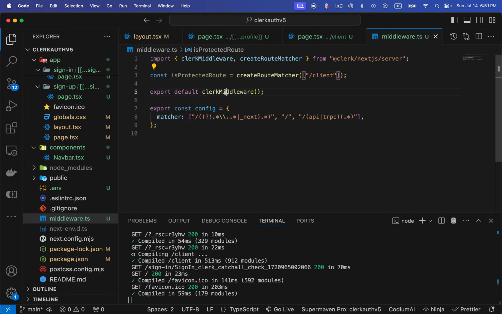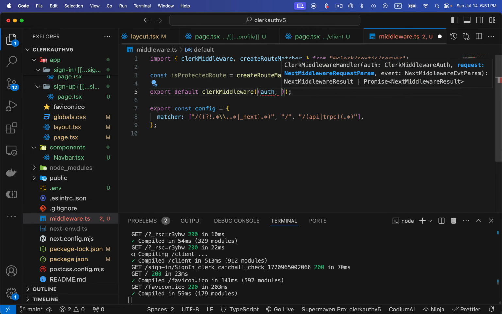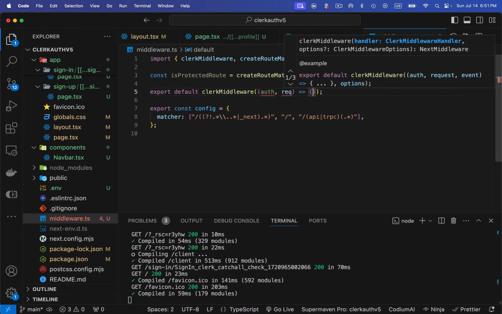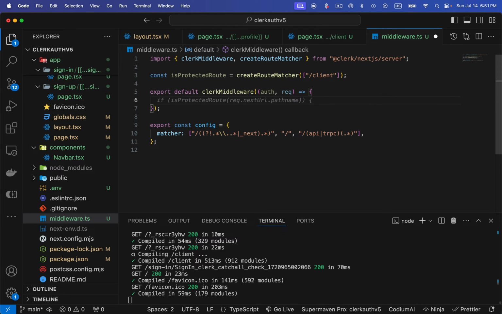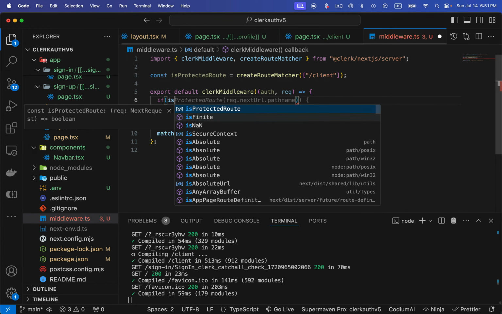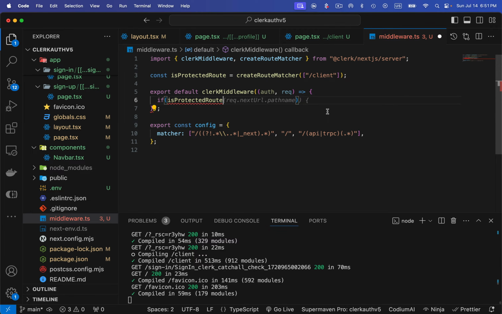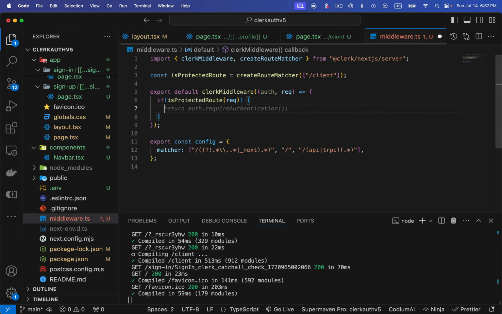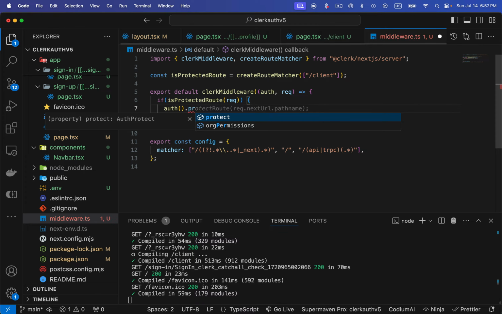Okay, and we have this clerkMiddleware. So now I'm going to add auth and then the request arrow function, and here I'm going to check if isProtectedRoute, and then inside it I'm simply going to add this request. All right, and then I'm going to write auth.protect.